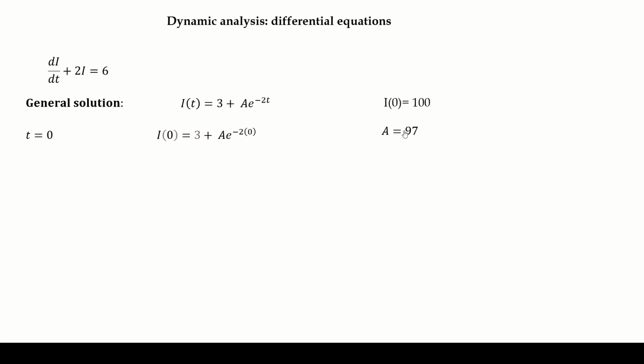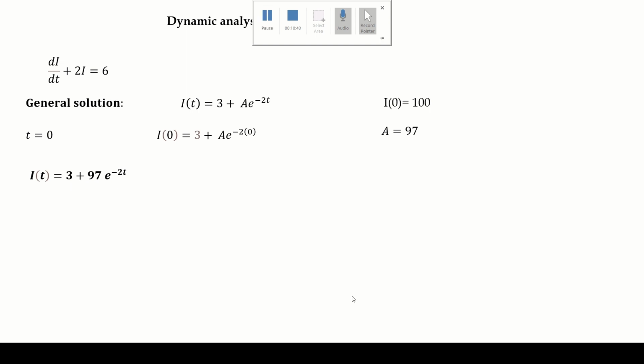So we now have a value for a, and we're going to substitute that into the general solution, and our general solution will look like this, where, as you can see, everything is either a constant, or in the case of the exponent we know its value, and the only thing that is a variable is t. So if we substitute any value for t, we will get the value of our investment for that point in time.